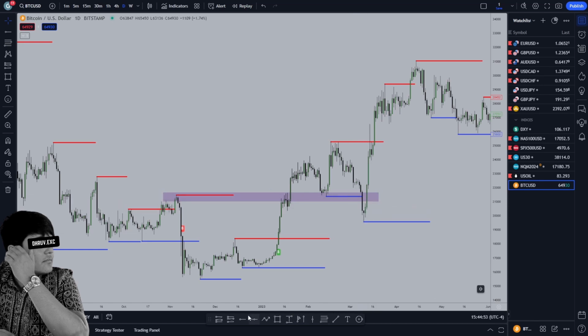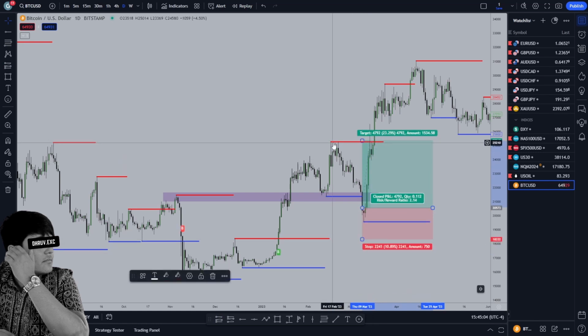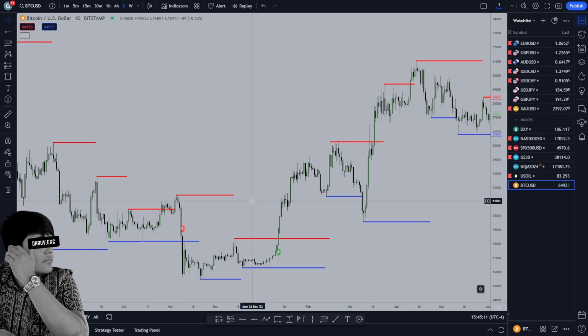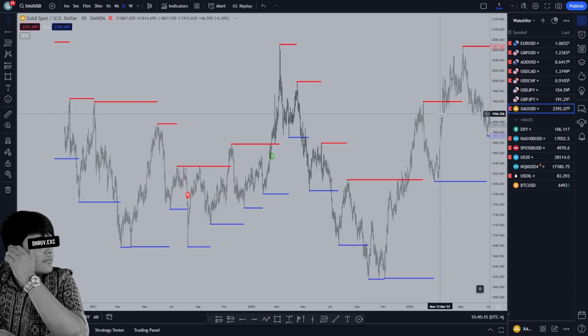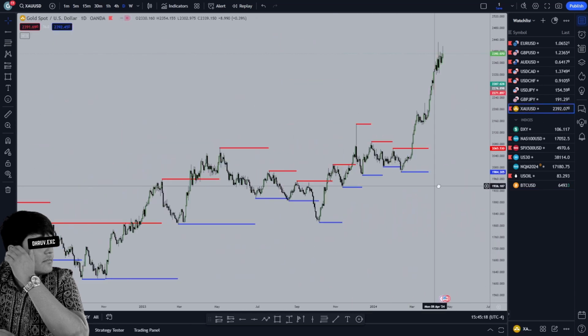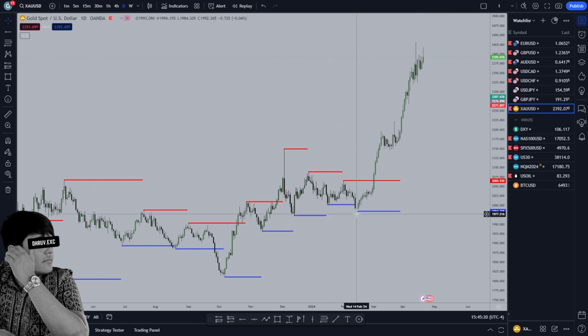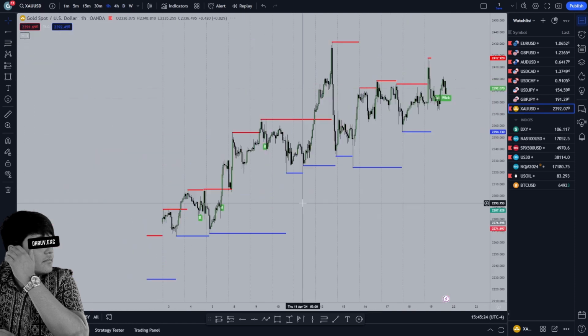So what I told you is that you should take an entry a little bit below this indicator's support. Okay, a little bit below it like this, and you should place your stop loss somewhere like this, and your target should be this red line. Okay, so this thing works on anything. If it's trending, it's really good. If it's trending like gold, you will get one good entry, look at over here, one good entry, and from that day it's going up and up and up. And on the 1H time frame there were so many entries to get in.